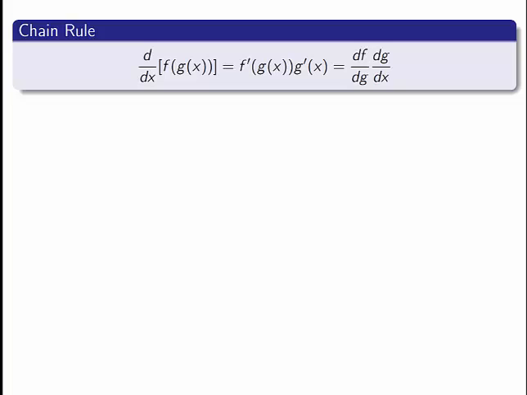The idea is we're going to have some outermost function and an inner function. At first we differentiate the outer function as if the inner function were a variable. And then we differentiate the inner function with the variable that we actually want.